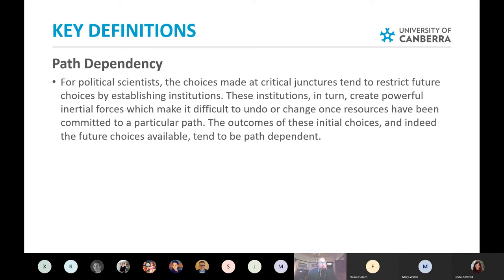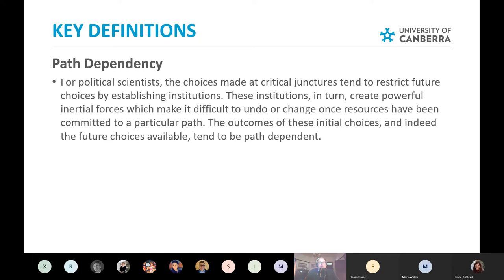We've seen this idea of COAG disappearing and the new national cabinet being formed, but these are more informal conventions as opposed to established institutions that have that constitutional backing. So what I'm getting at is that the path dependency based on the constitution restricts the choices that can be made in the present without actually going to referendum and so forth.